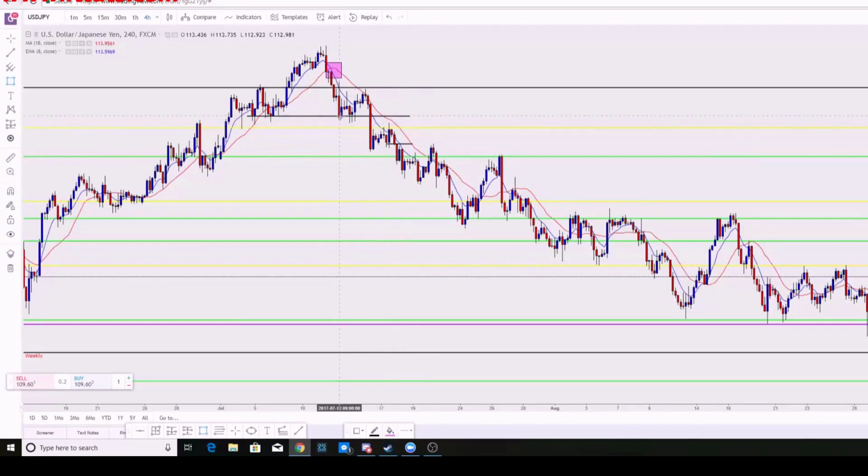Why? Because this is a low, this is a lower high, and then this is a lower low. EMAs are crossed red over blue. So on an uptrend, EMAs are crossed blue over red the majority of the time. On a downtrend, EMAs are crossed red over blue the majority of the time. So as you can see, boom, I just got 3 confirmations right there for a sell, and I could have sold right here after this bearish variation and would have been in profit 81 pips in a day and 20 hours, mainly because of this nasty consolidation right here.